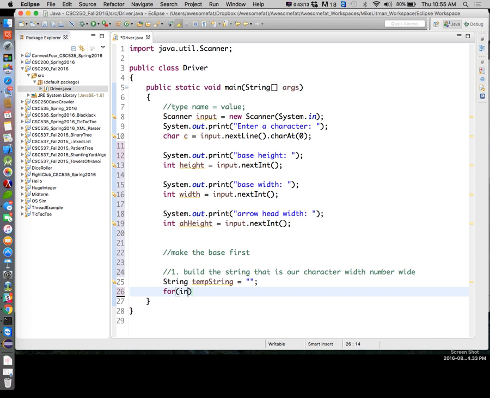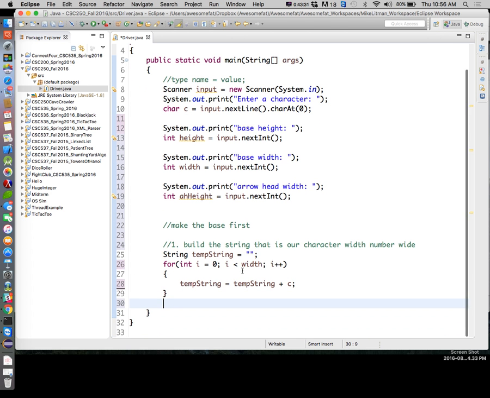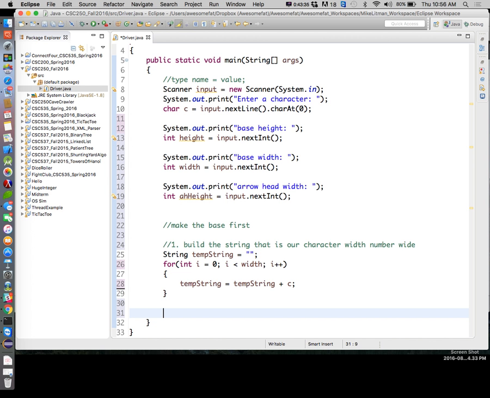And then I'll say for int i is equal to 0, i is less than width, i plus plus, and we'll say temp string is equal to temp string concatenated with c. Okay, so when we're done with that loop, temp string will hold c width number of times. We have a single string with c width number of times.